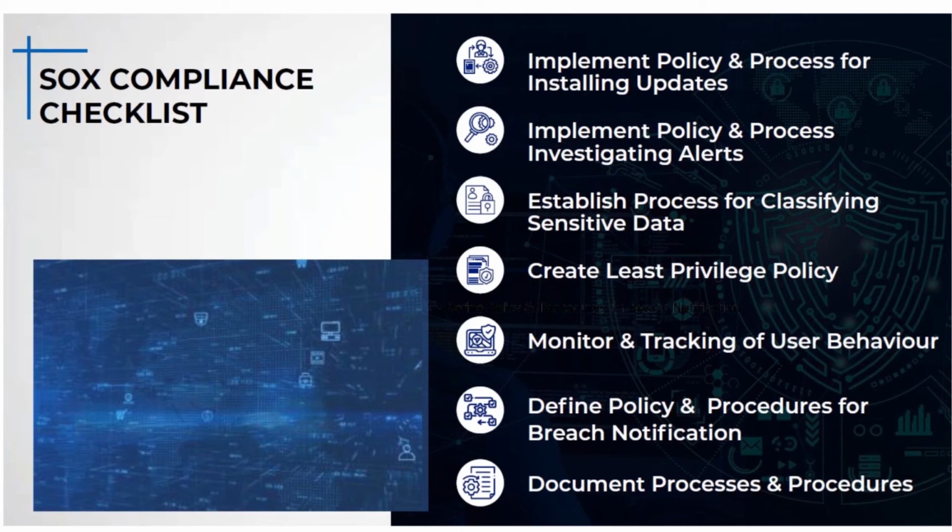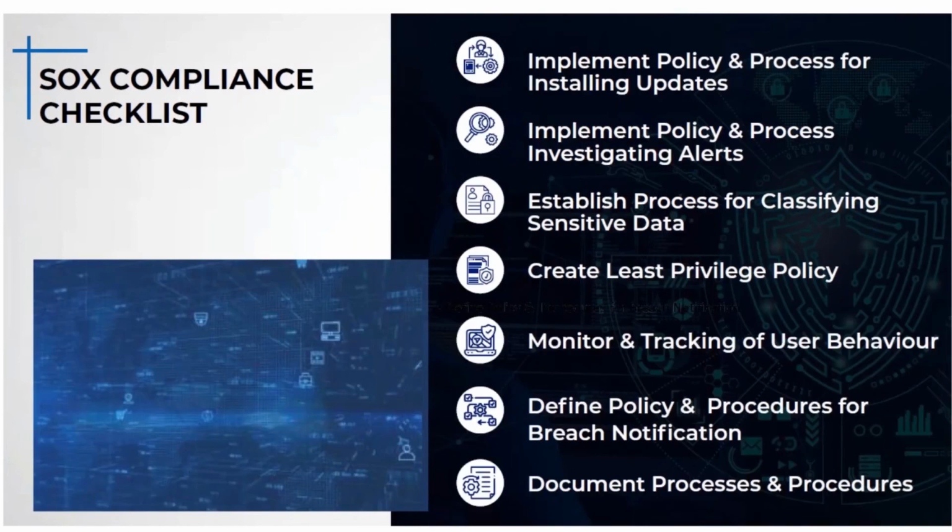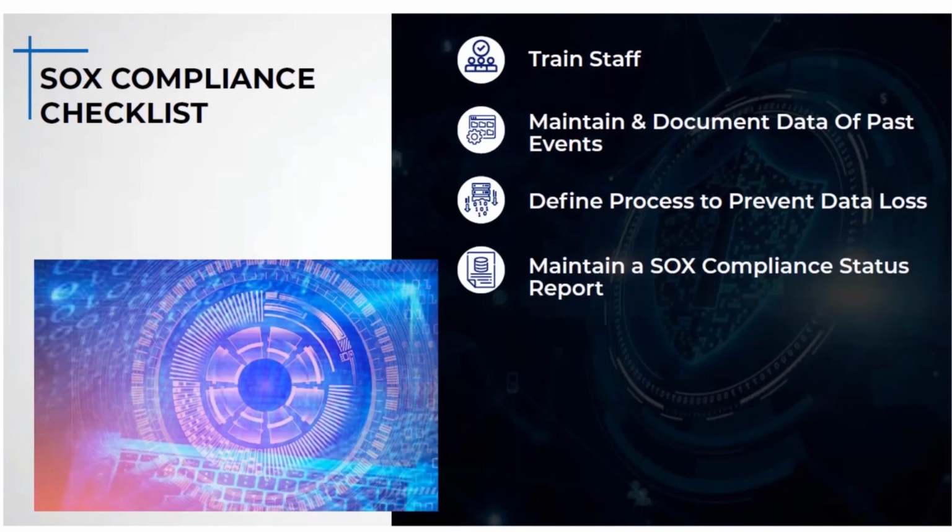So monitor and track user behavior, and define policies and procedures for breach notification. This thing is there across the board. If you look at most of these requirements, it's across the board. Whether it is SOC 1, SOC 2, GDPR, HIPAA, all these things are across the board. Then finally document the processes and procedures for all these controls that we discussed up over there. Most important, once you've documented the processes and procedures, very important to train your staff and keep records of it.